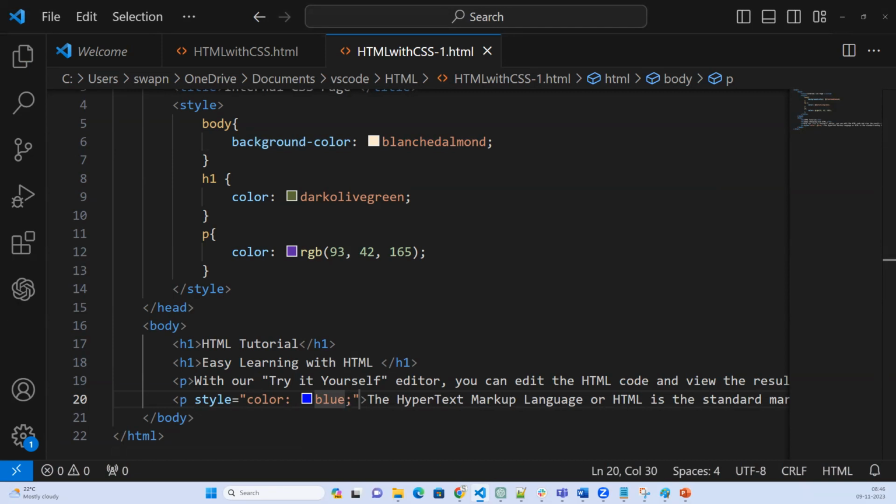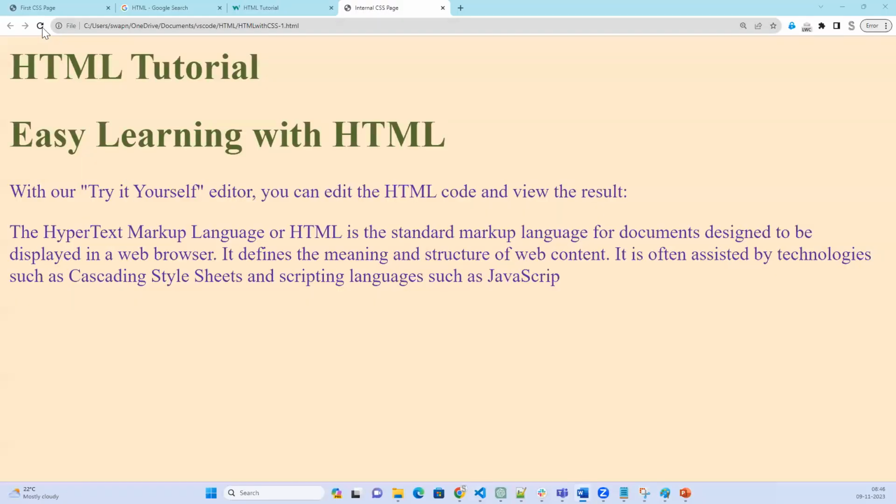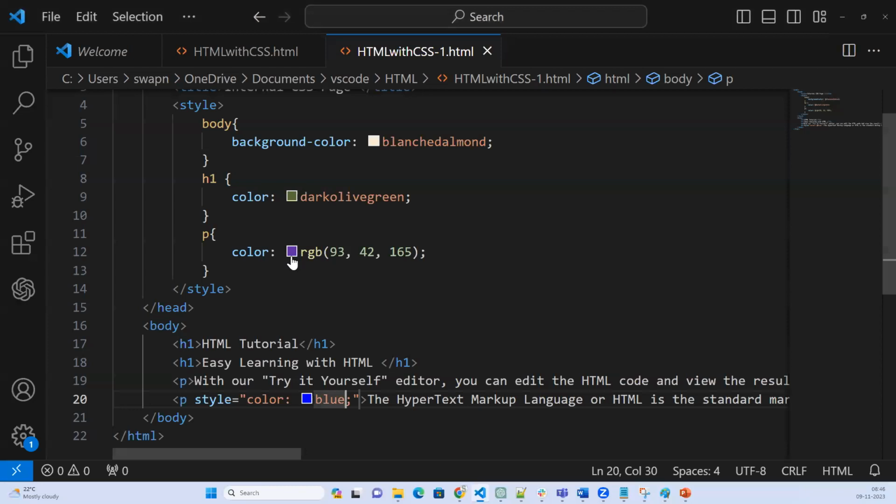Inline. Inline it should be. Inline or internal? Two colors. So it will definitely be, let's refresh this, inline that will work. The other one which we have is a different color.